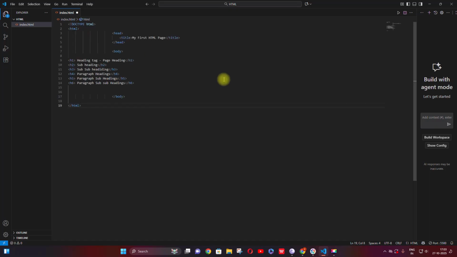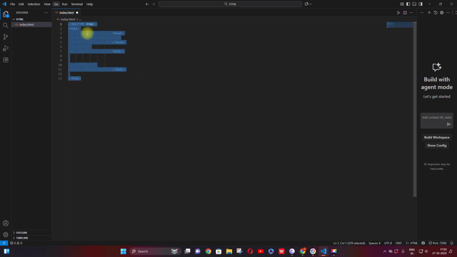Just place this code. Document type html, html opening tag, html closing tag. Head opening tag, head closing tag, body opening tag, body closing tag. After that we have title. So this is the basic structure.